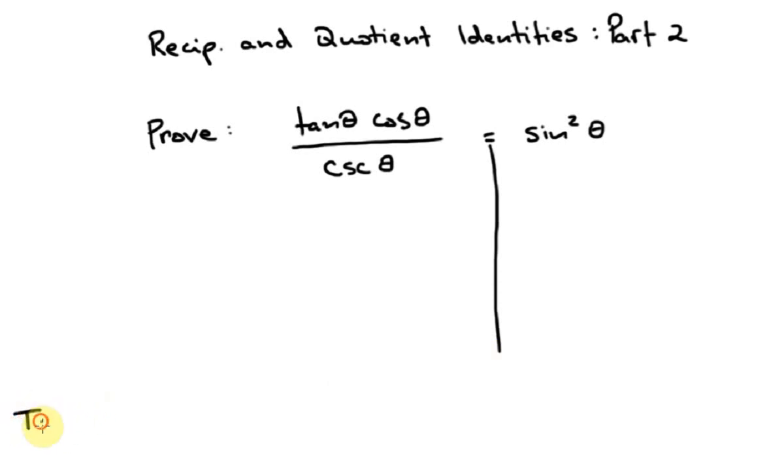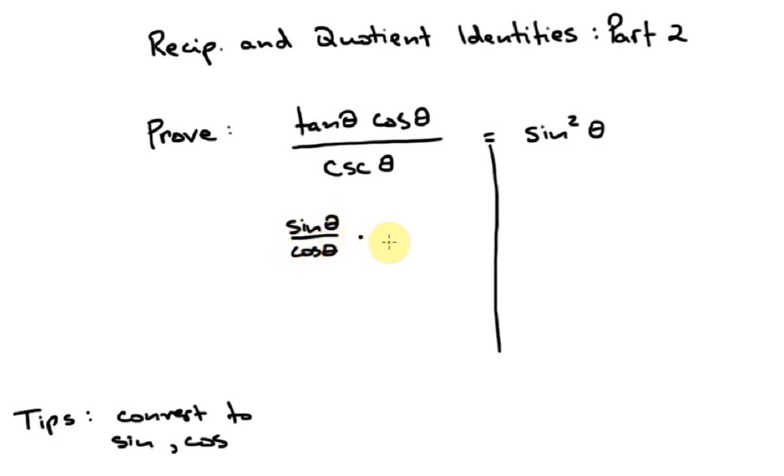One of the tips here, the first thing I always try to do is everything that's not a sine or a cosine, I try to change into sines and cosines. So we try to convert everything to sine and cosine. And usually a lot of the stuff unravels if you do that. So the first thing I do is I see, well, there's a tan theta here. Now tangent is the same as sine theta divided by cos theta. And then I have times cos theta. Now that's all on the top. And on the bottom I have cosecant. Well, I can use a reciprocal identity which says that's the same as 1 over sine theta.